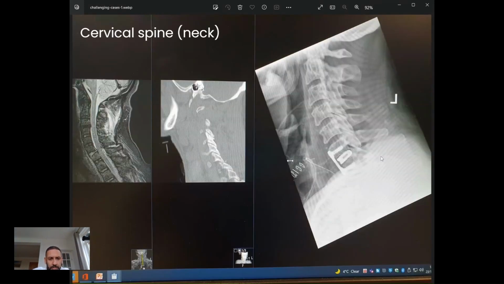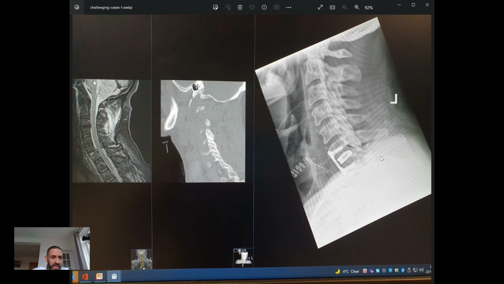Likewise, the cervical spine is another common area, so the neck area of the spine, and again that's the next part of the spine that's quite mobile, and forces where you've got rapid extension, cocking back of the neck, or flexion, cocking forward of the neck, can make this area vulnerable to fracture.